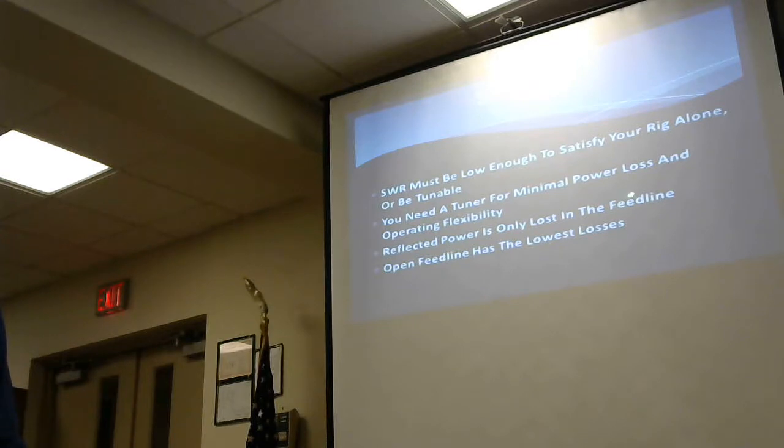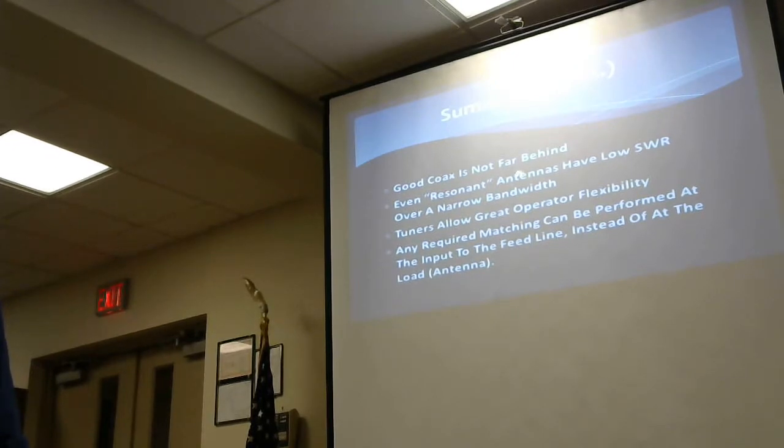Reflected power is only lost in the feed line, and it's based on your coaxial characteristics. And you can find any coax you're using. Every vendor will tell you what their dB per 100 foot losses are. An open feed line has the lowest losses, always. Next. Good coax isn't far behind open line, but it is some. And even so-called resonant antennas have low SWR over very narrow bandwidth. You get out of that, it's not really low.